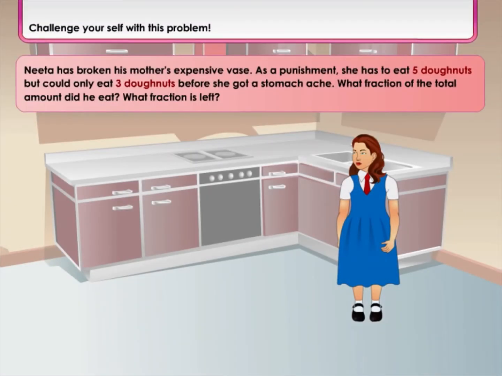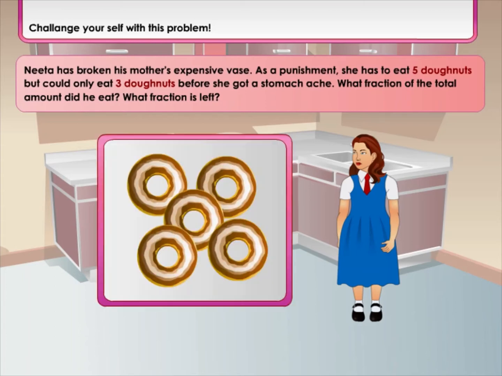Fractions can be difficult, but if you know how to do it, it will be fun. Why not challenge yourself with this problem? Neeta has broken her mother's expensive vase. As a punishment, she has to eat 5 donuts, but could only eat 3 donuts before she got a stomachache. What fraction of the total amount did she eat? What fraction is left? What would you do? Add or subtract? What strategy would you use? Try to solve it.